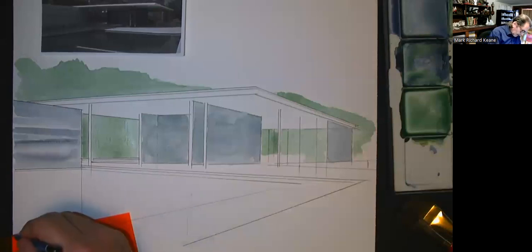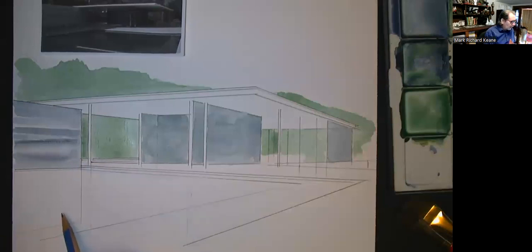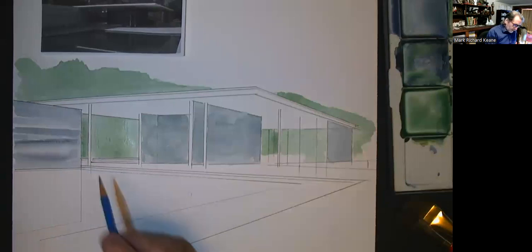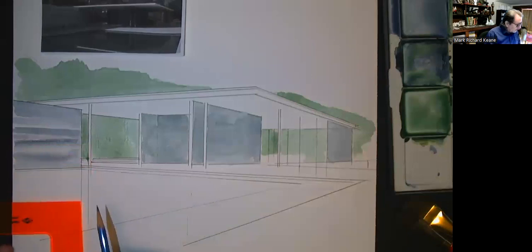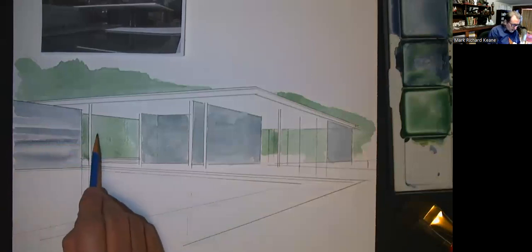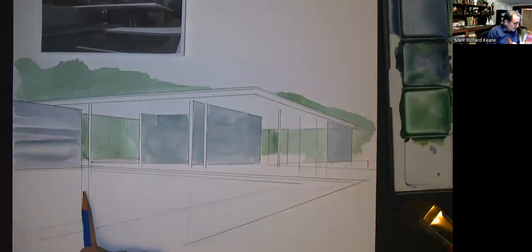So this distance would come down to this point and then stop right about here and vanish back to the same horizon line. So we're going to simply draw this wall again at a little bit deeper tone. Same is true for this column, which ends up being a lighter tone against the dark, but now it'll be a darker tone against the light.